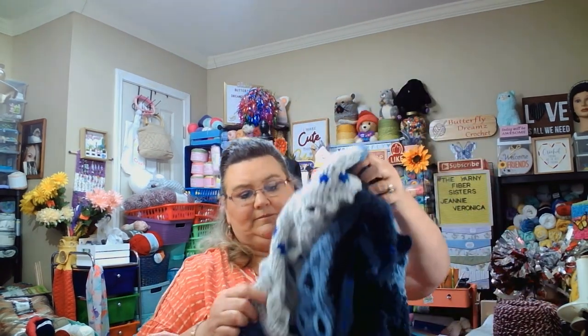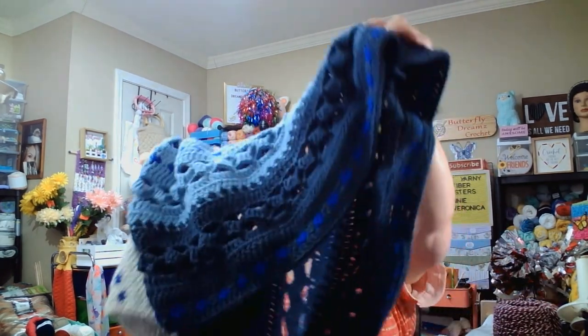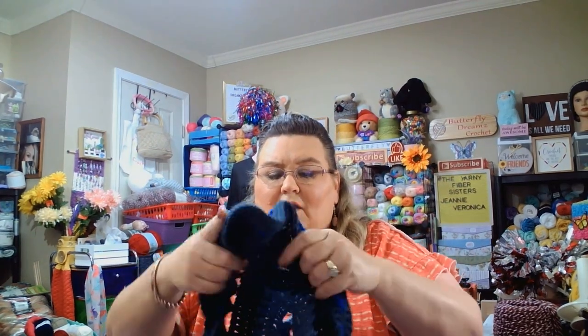Now when you get to the corner space on that row, you will simply work 2 double crochets in your new color in the chain 2 space in the corner, and then complete the rest of it with 1, just like that.